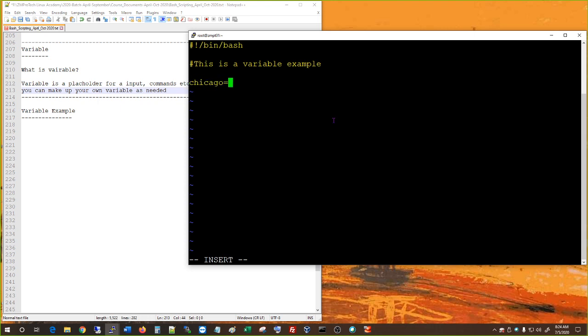Chicago equals Illinois. And New York equals NY.